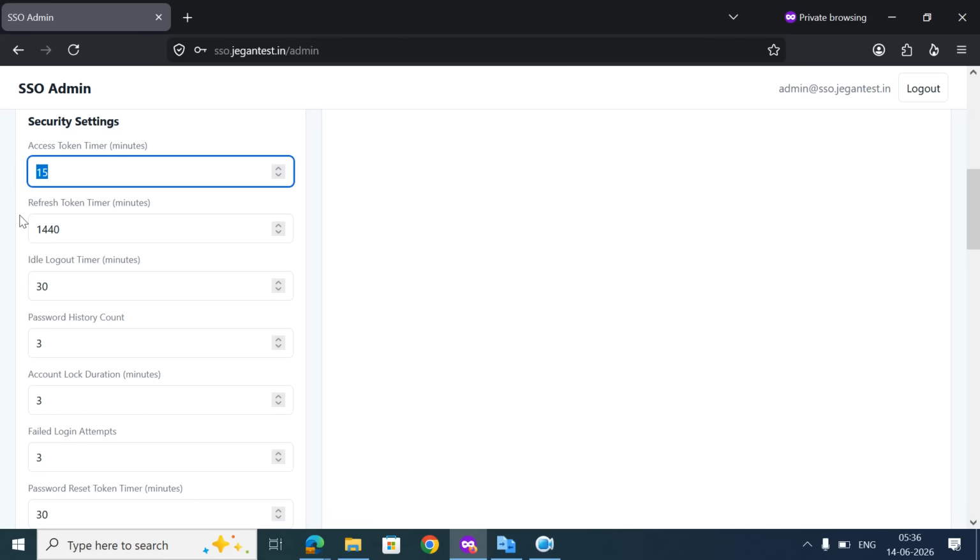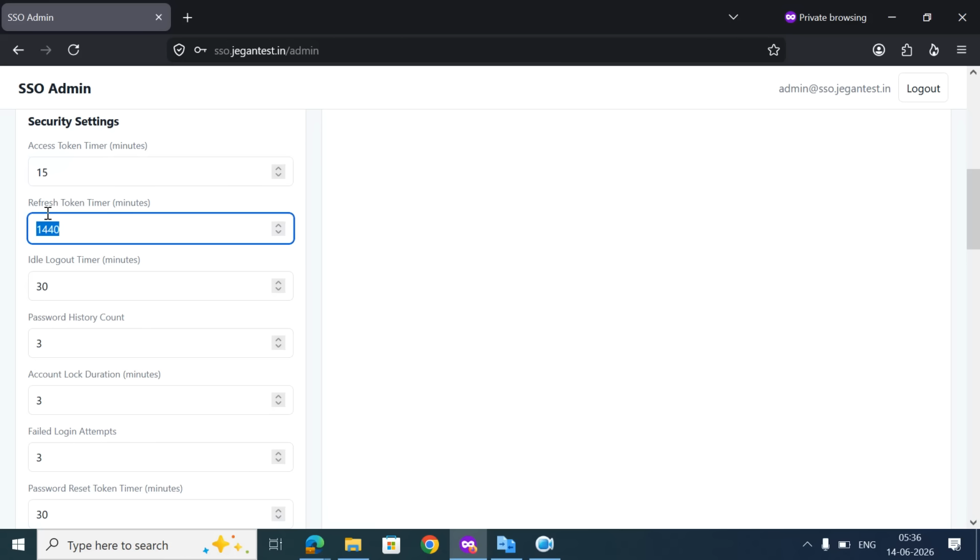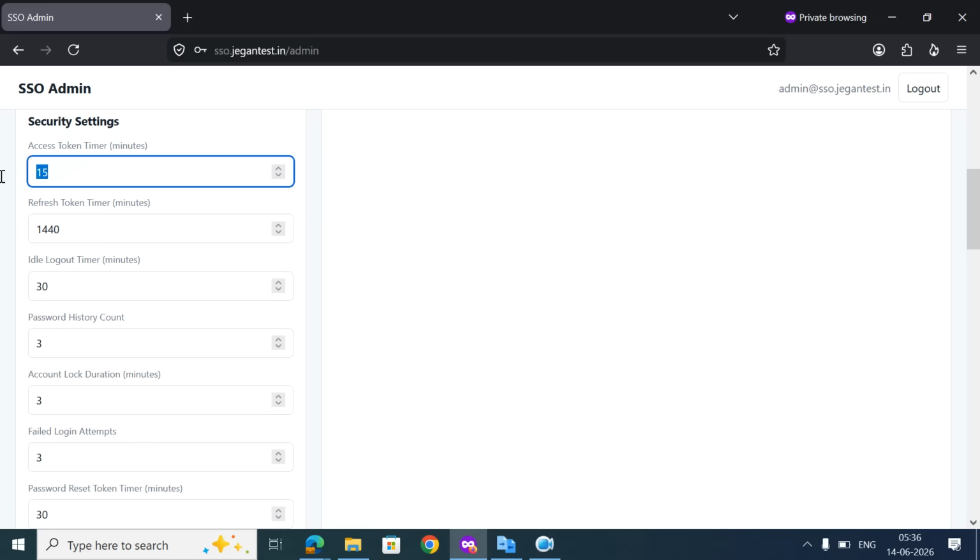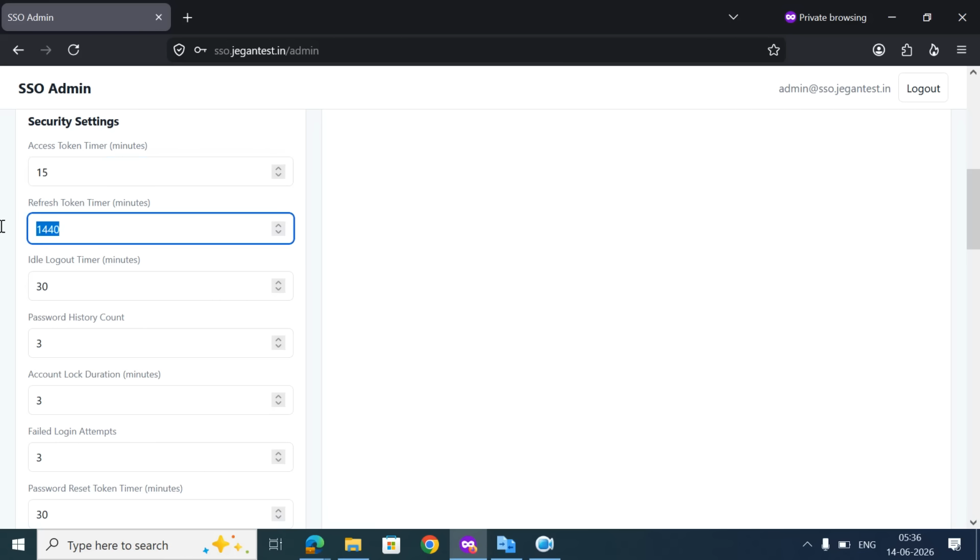The purpose of the difference between the refresh token and the access token is that the access token deals with the actual authentication, and I would say authorization as well. If that access token doesn't match, you will get 401 unauthorized. And the access token actually lives only in the RAM of the server, not in storage or the database. So it keeps randomly changing every 15 minutes based on the lifetime of the refresh token timer.